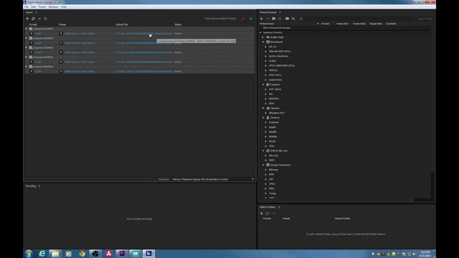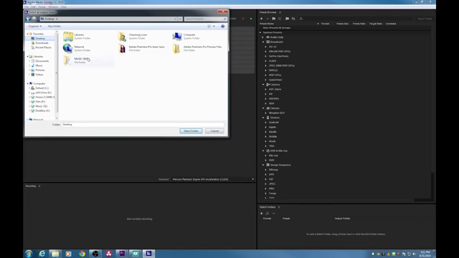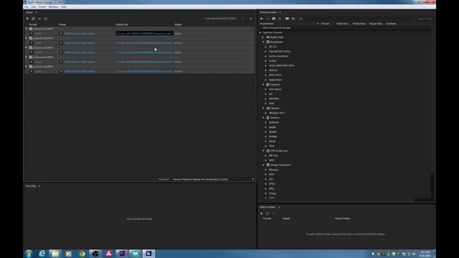You click on one of these output names right here, and it'll ask, where do you want to save the new files? I'm going to go to my desktop. I've got a new folder under music video, I've got a compressed folder all ready to go. I'm going to select folder, and now all these locations here, it's going to encode those files to this new folder. But now I'm going to change the compression type.